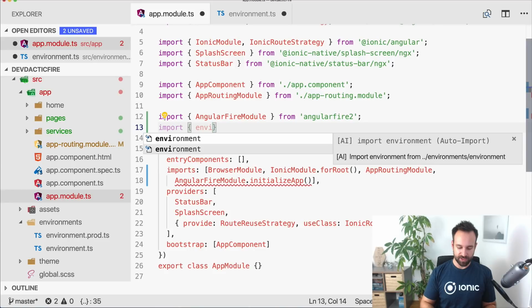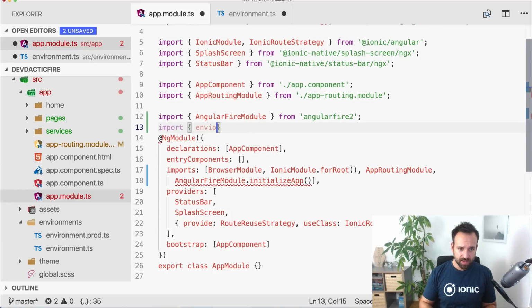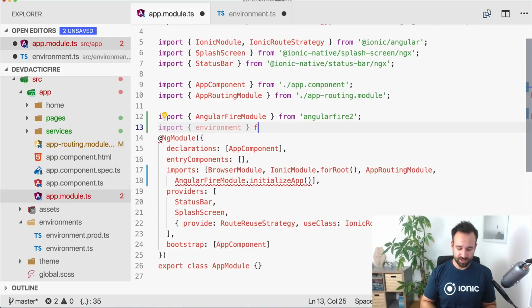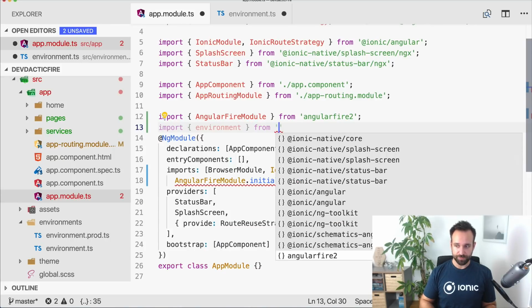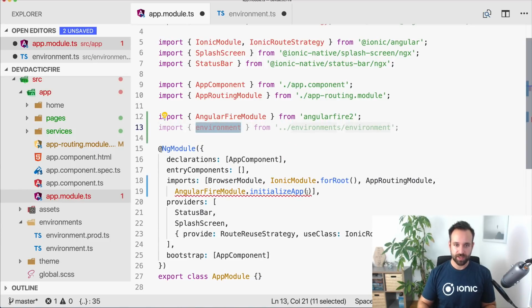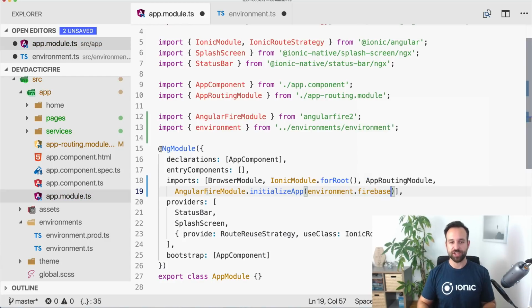So environment, I really have problems to type this, from ./environment. There we go. And then .firebase, and then we got our configuration inside the Fire module.